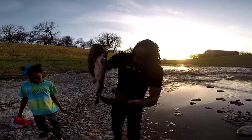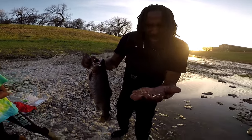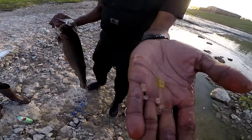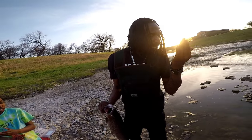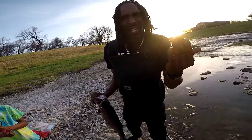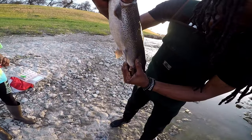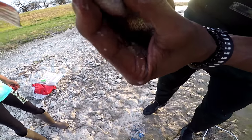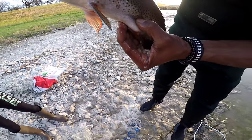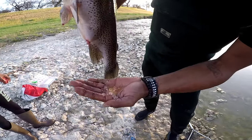This boy egging, bro. It's putting out eggs. Daddy, she's pregnant. Ew, that's nasty. But look at this, bro. This is like salmon eggs. Put the camera on there. They look like salmon eggs. This is crazy. Eggs, they coming up out this damn trout.